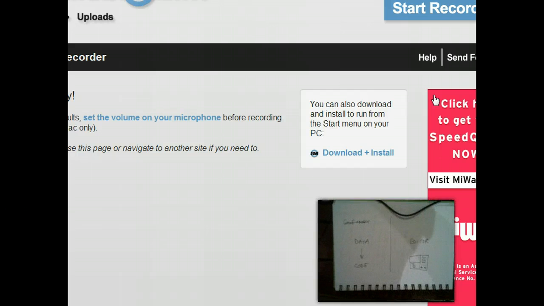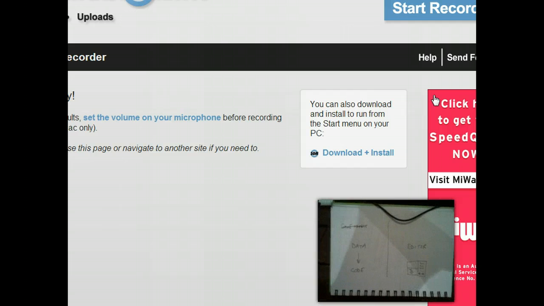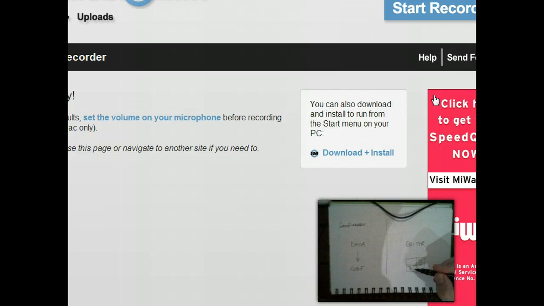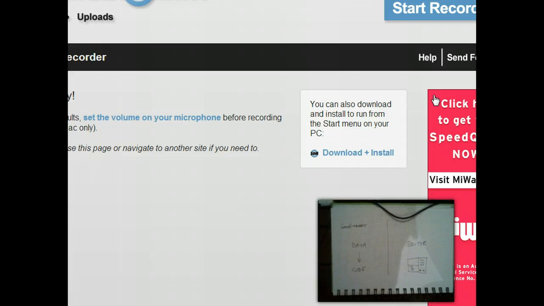But in order to do that, you have to tie things to the game object. So you've got points, you have track, and you want to be able to select them.